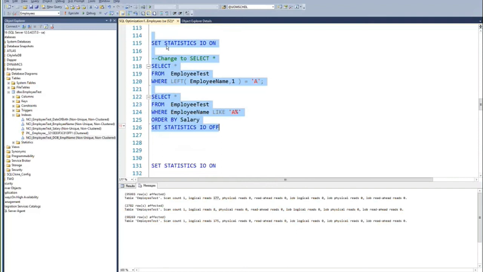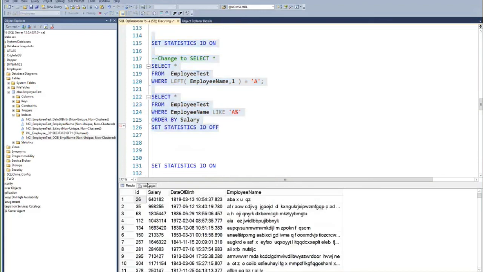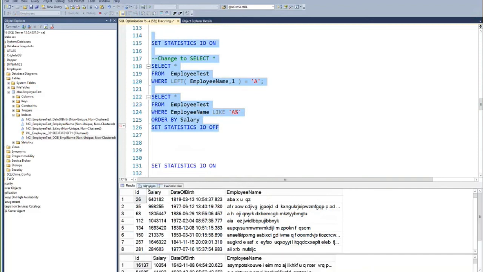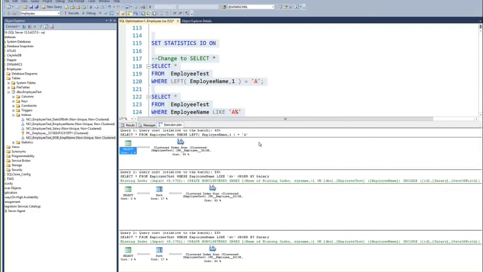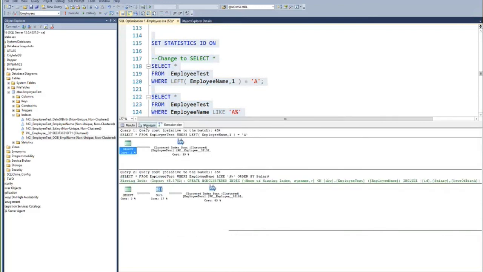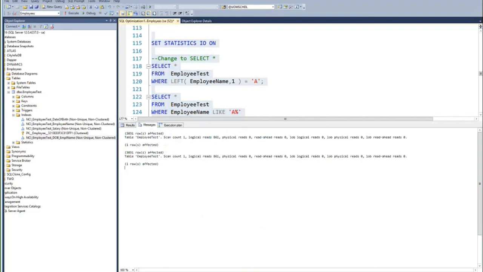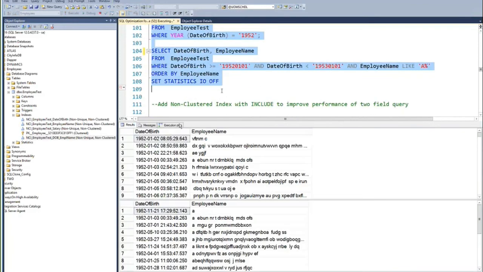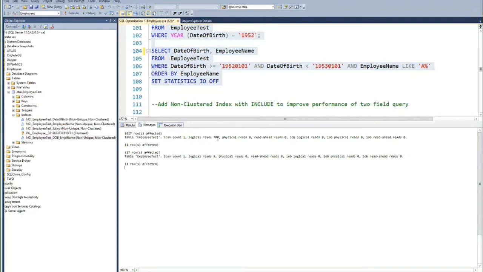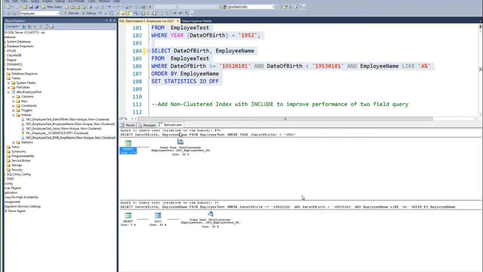So an execution plan is a graphical representation, at least in this tool. You can have a text version, but I'm going to click this little button up here that says Include Execution Plan. And in addition to getting my I/O results here, I'm going to get a pretty picture. You see that in this case, we didn't get much benefit because we're doing SELECT star. Let's move that up and do our covering index here. So 780 logical reads, 9 logical reads. What does our execution plan look like?